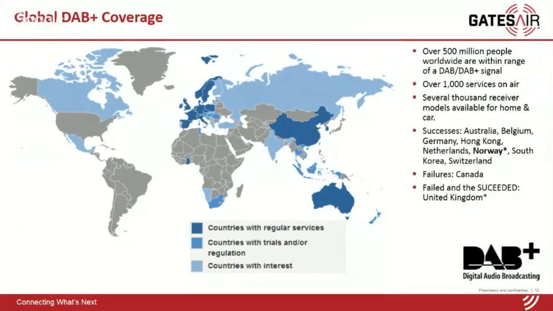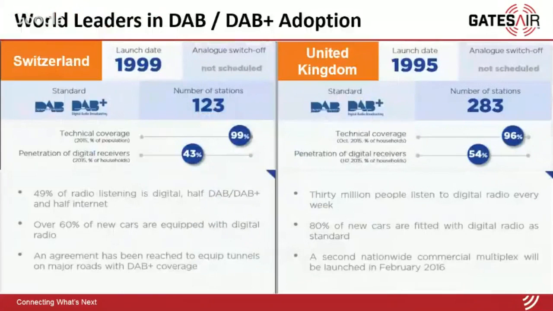However, they've revisited the subject. They've increased power. They've increased their marketing efforts. They've increased the rollout of receivers, and they're on the verge right now of rebuilding their system, and it's looking like it's going to be very successful. So they are in our success category. Some of the world leaders right now.